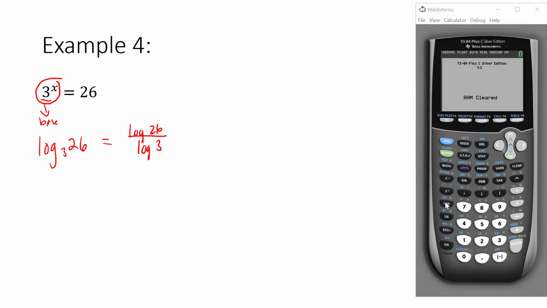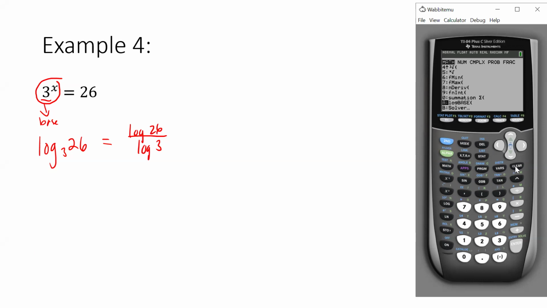So I'm going to model the first one. To do the first one, if you press alpha window, it'll take you to this little key and you can press 5. There's one way of getting it. The other way is pressing math, and you would scroll up and it's right there also. So there's 2 ways of getting to log base.